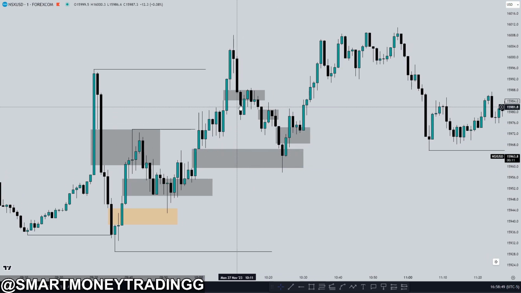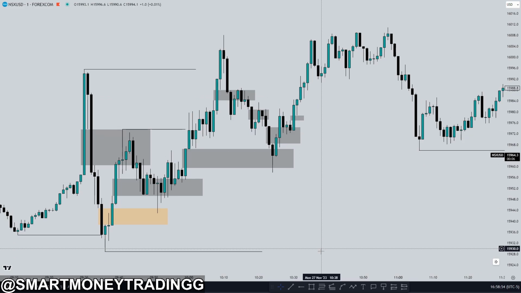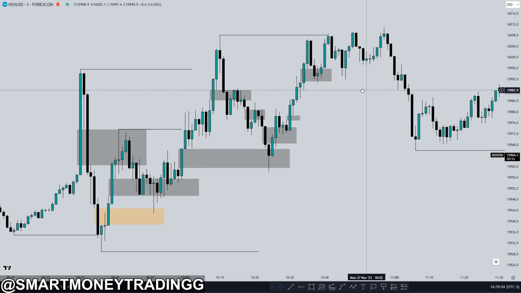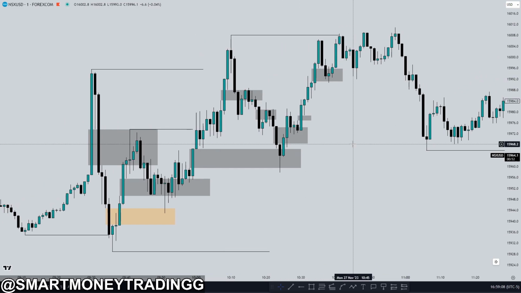Once we respected the BISI, once we got there, we rallied up. You can see that clear as day. Left it open as a breakaway gap. We are strong, heavy in that direction. We pushed up to where the new external level was created. We reached that and then we started to just chop around. Beautiful delivery with fair value gaps.